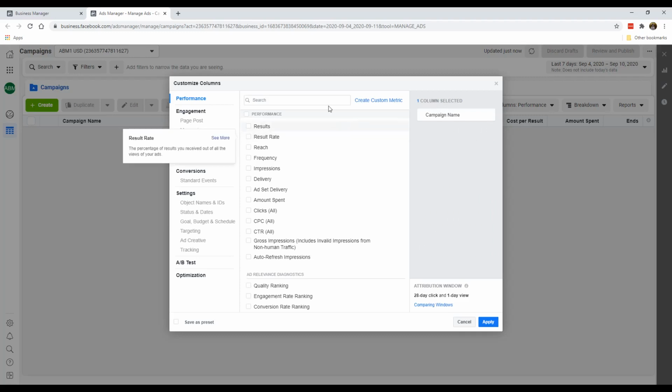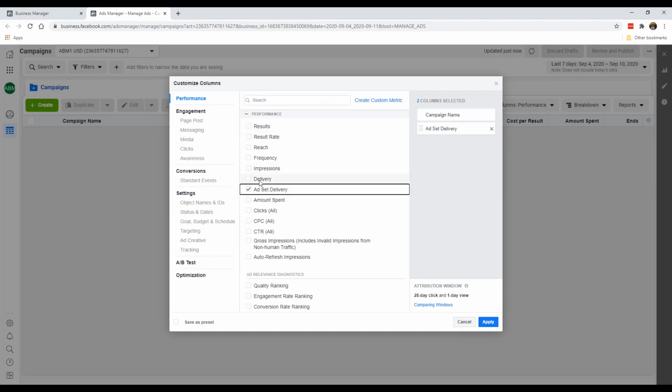So I'm going to share with you the metrics or the columns that I normally view. Follow me closely. The first thing we're going to have a look at is the ad set delivery. We'll click Ad Set Delivery. Basically, this explains the status of the campaign. Is it in review? Is it rejected? Is it active? Is it completed? We will know. All right, so that's called ad set delivery.